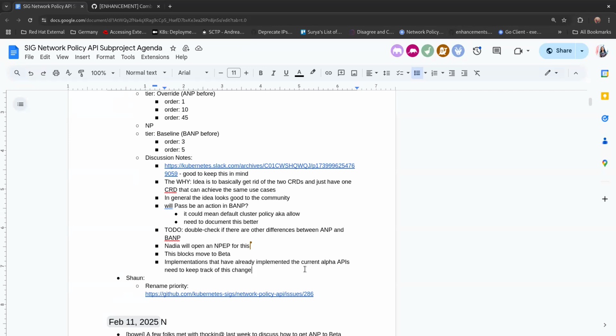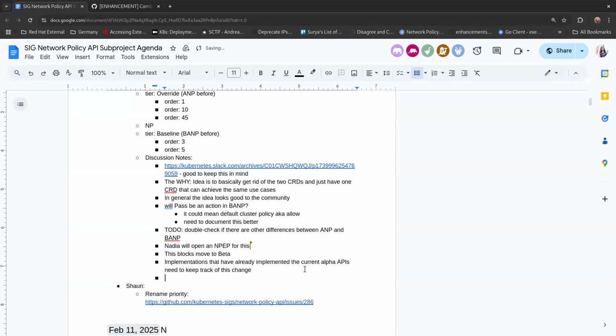Right. I would prefer at least a proper release before we do this, but I think we're still starting on the NPEP, so it will still take us some time. You're saying you'd like another release of V1 Alpha 1 with the latest changes before that? Yeah, that makes sense. I know we also do patch releases, but I don't think we've been regular, and I think that was blocked on the API review, so we're back to square one.